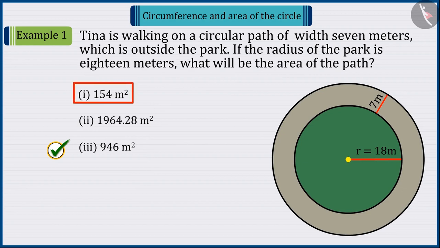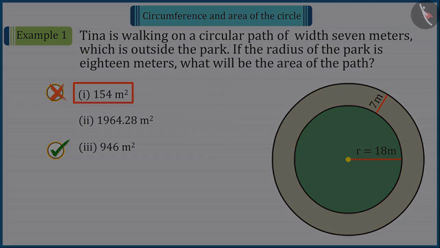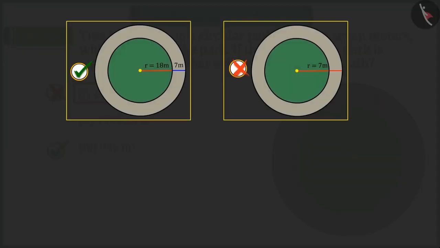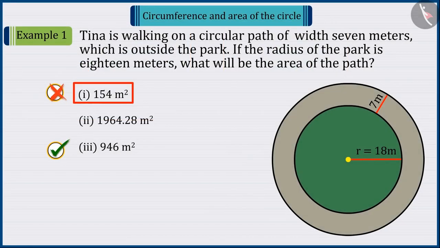If you have selected option 1, it was a good try. But, it was the wrong answer. Because when you have to find the area of the path, then you consider the width of the path as the radius itself and solve on the basis of it. Because of that, your answer gets wrong.